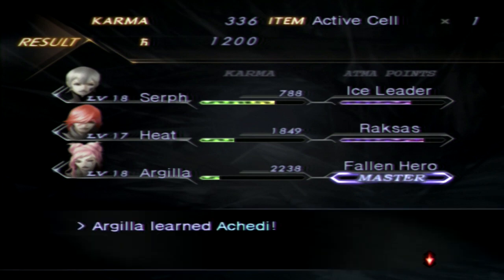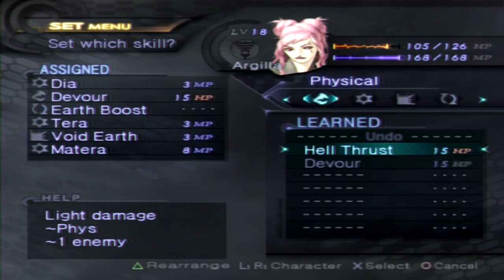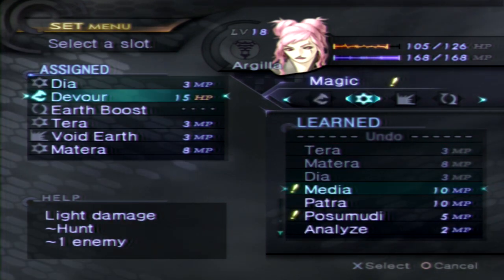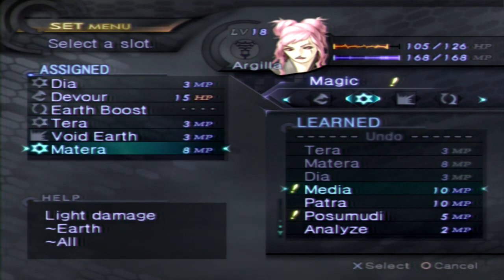Anyway, we learned Medi and all the other healing moves. So that's pretty sweet. Medi, yeah. I'm gonna set that up right now. Who doesn't want to heal all move, dude? Hell yeah. Give me that. Medi. For that, we're gonna have to get rid of something, though.